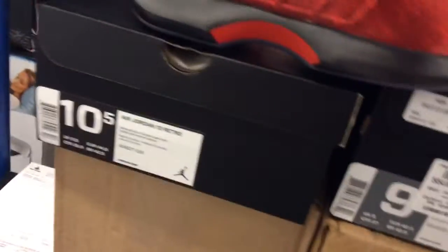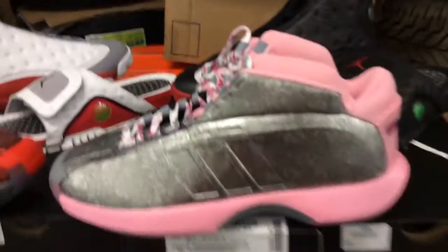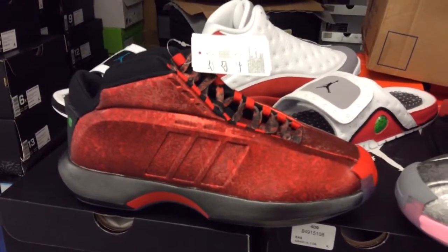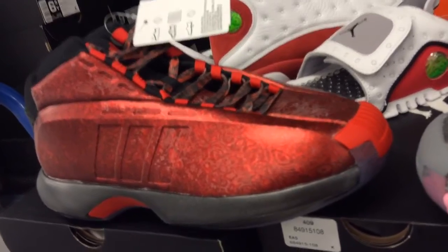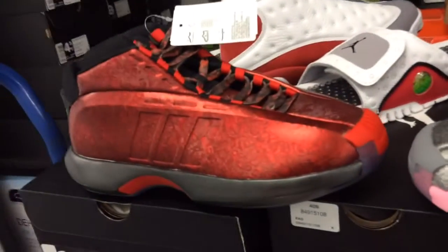Another thing I just want to show everybody that I just picked up are these Adidas Crazy One Floral, or Flora City Pack. These are a special edition for a few players — to be honest I don't even know who they are, but I'm just a Crazy One fan and when I saw them I said I gotta get them. I also picked up a bunch of other Crazy Ones lately and did some videos on those, but these ones are by far the most detailed.